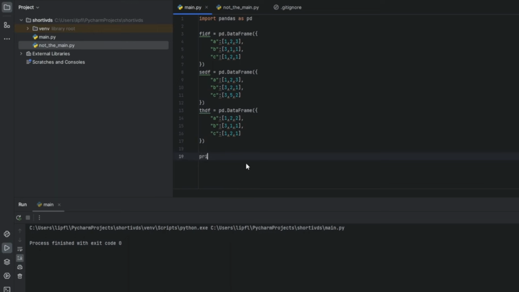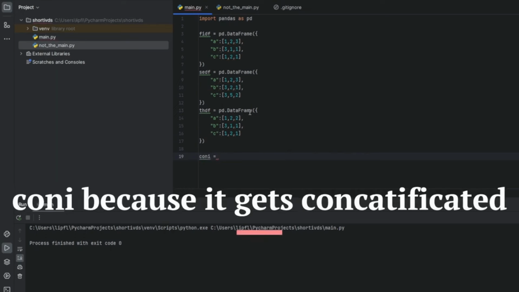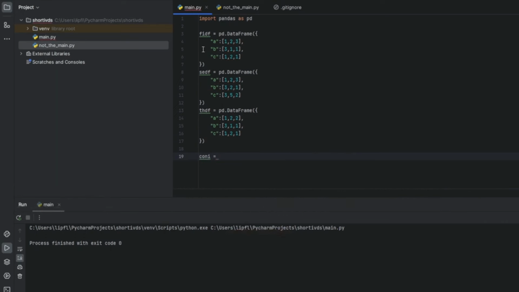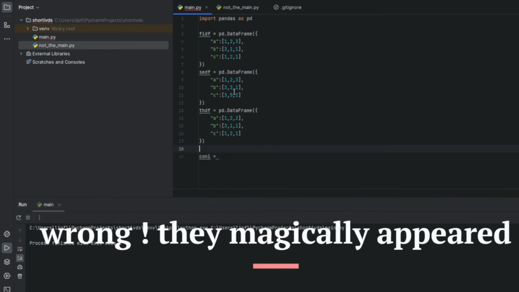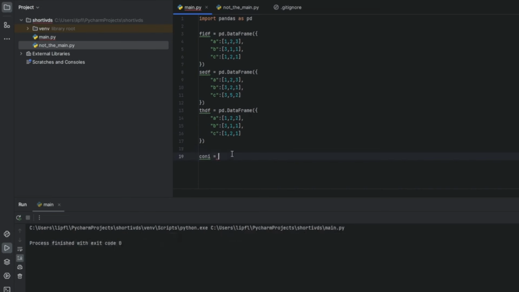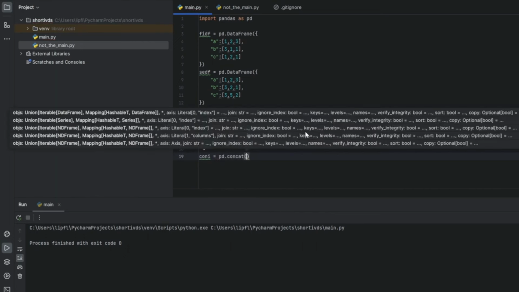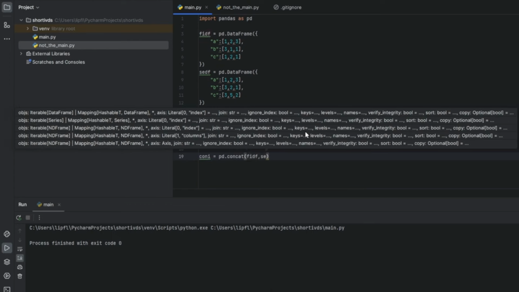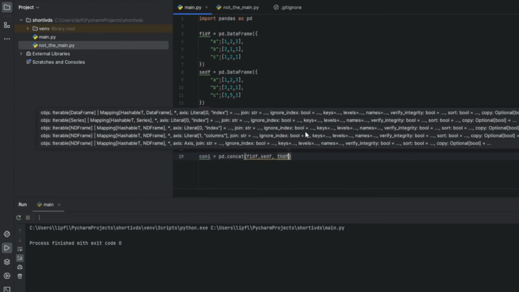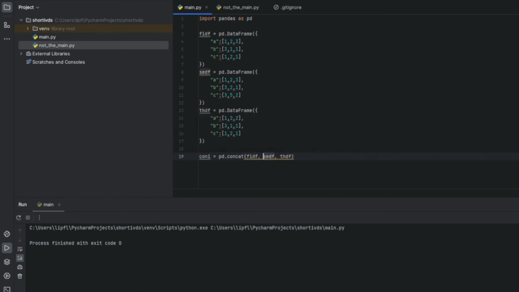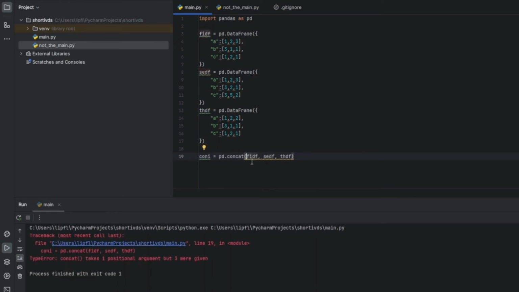So first, let's do the easiest way. We are naming it Connie. By the way, I created three data frames, and these are just placeholders. They are made as simply as possible, but for the purpose of showing you how the concat function works, it should be enough. So Connie is pd.concat of vdf, szd. I used stupid names, I have to be honest on that. And if we are just doing the input like this, we will raise an exception because the input argument has to be a list.